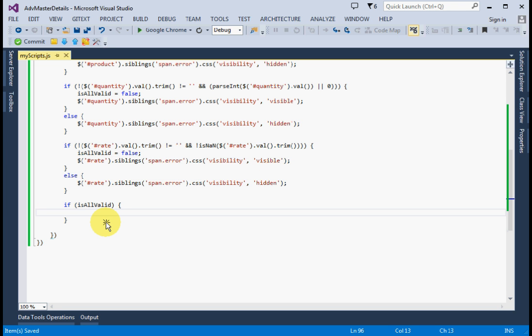So first of all, I will clone the existing row.